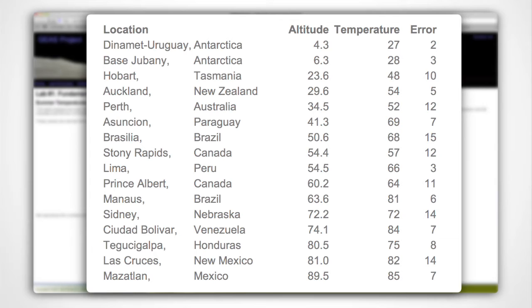We'll ask ourselves one simple question. Are June temperatures at various locations on Earth tied to the observed peak altitudes of the sun from those locations?